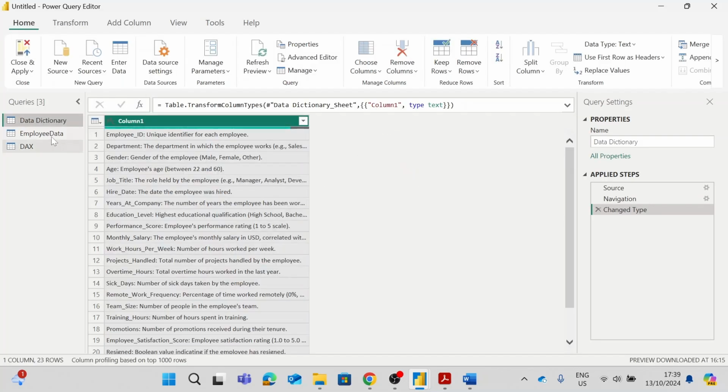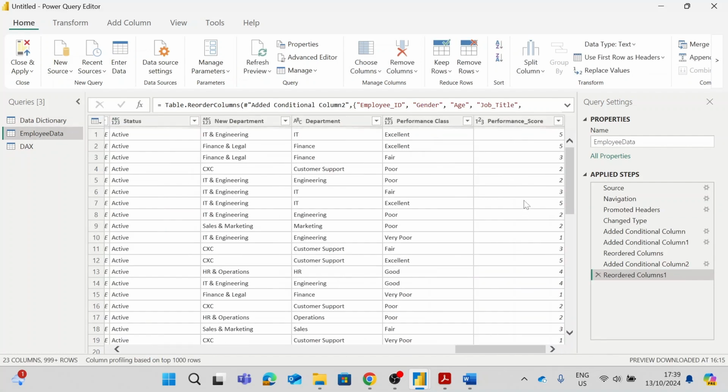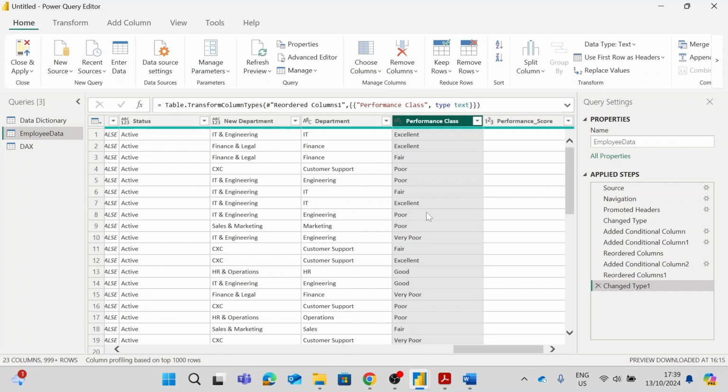Apologies. What will happen if we don't change it to a text? Nothing really. But look at what is happening here. He's confused. He doesn't really know which data type. That's why you're having text and values. But you know this data type is actually text, so you have to be specific. You change it to text, and you close and apply.